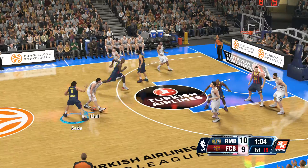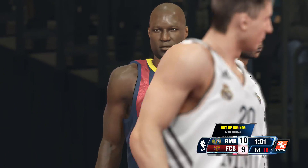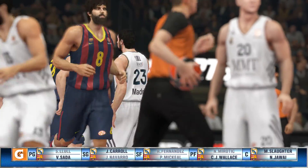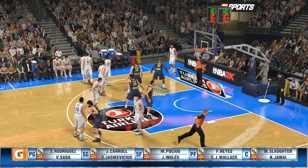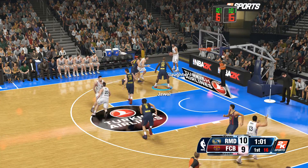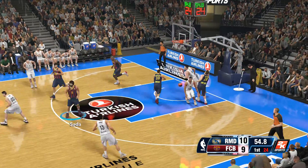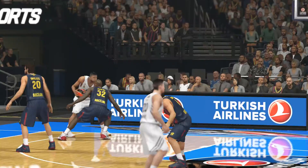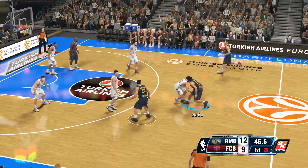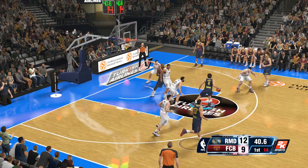Doris Burke has some information for us. Yes, I caught up with the head coach from Madrid. I asked him where he thought they have an advantage in this game, and he said their shot blocking is one thing that really sets them apart. They have to be solid all around, but that helps them quite a bit when it comes to sending away penetration and shot attempts inside. That defense is going to be the emphasis — that's the type of team they are. They always seem to feed off that defense, really trying to attack and force turnovers and get out and run.